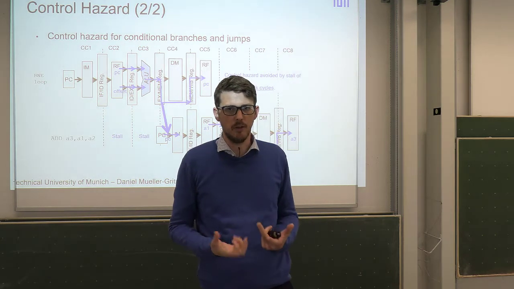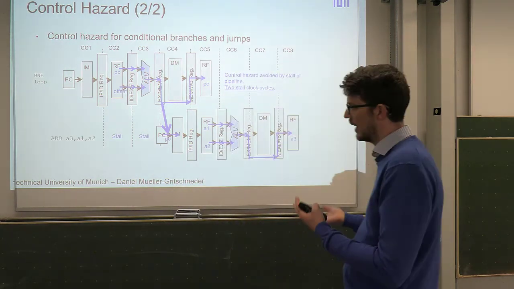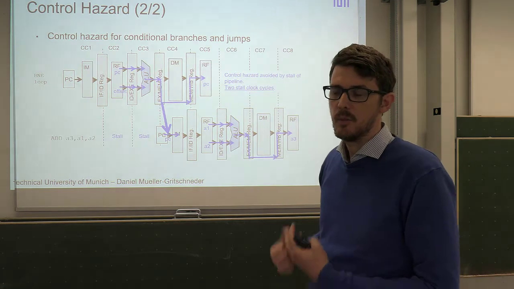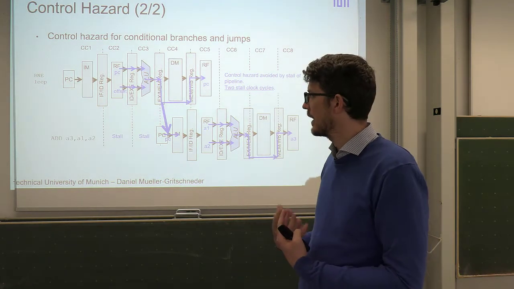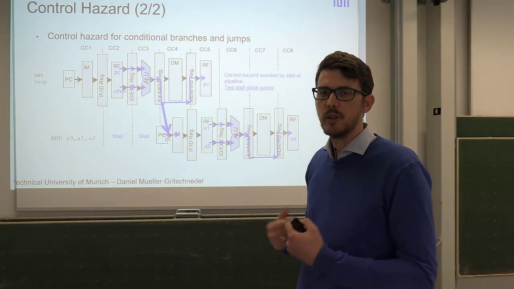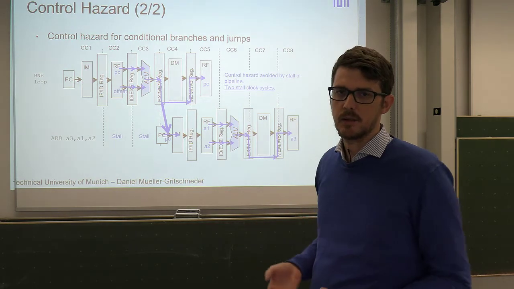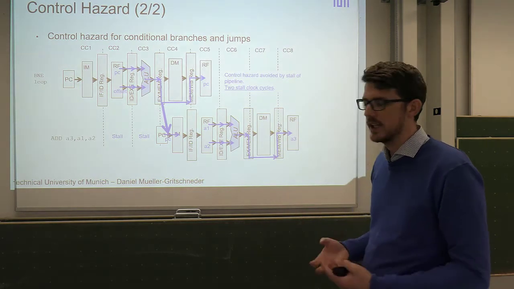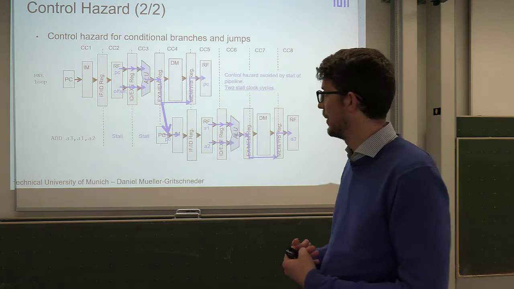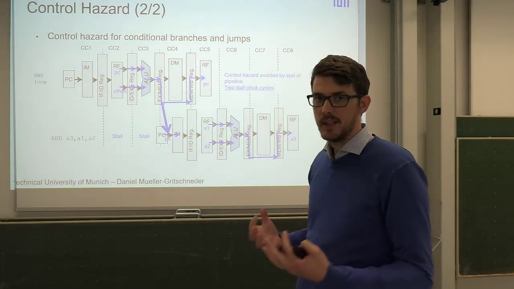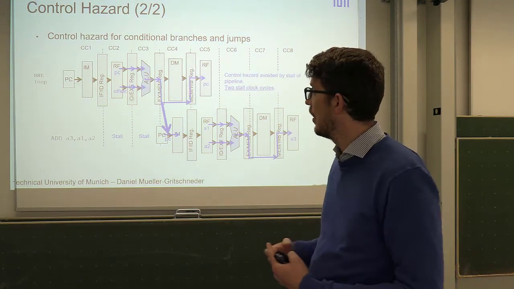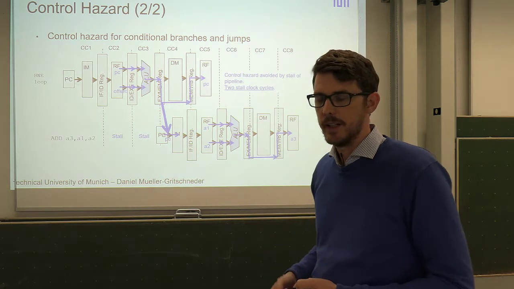So very often in embedded processors, this is how it's designed, that if you make a branch or a jump, this costs you virtually 3 clock cycles because the next instruction has to wait 2 more cycles before it can get started, because then you know the PC. We will also see there are some ways to get across these control hazards, which we will discuss later.